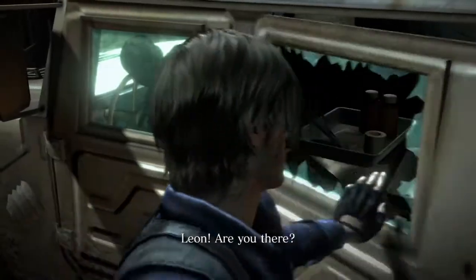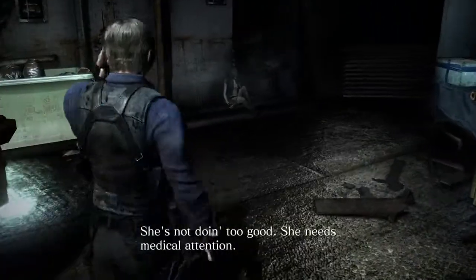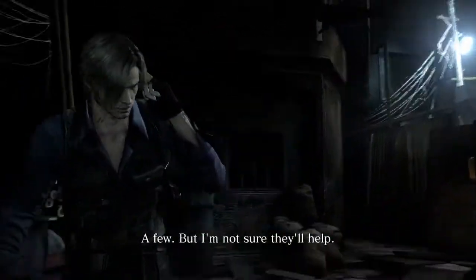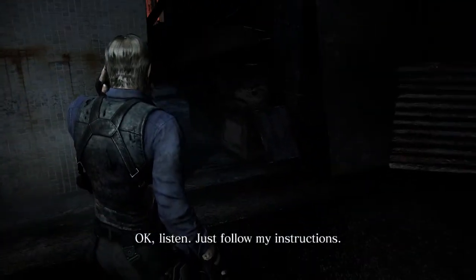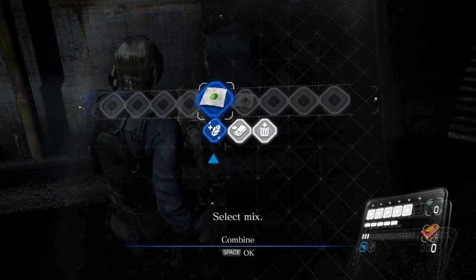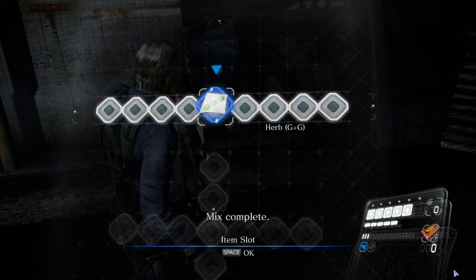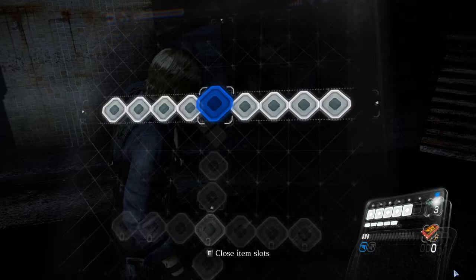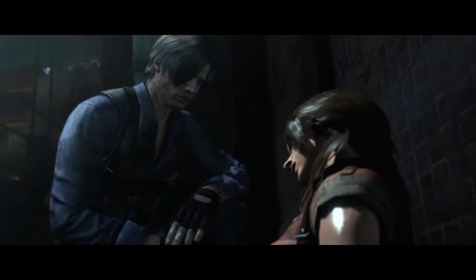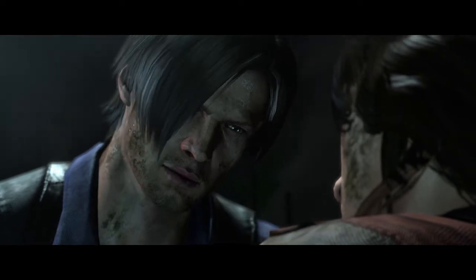Leon, are you there? Hunnigan. Good to hear you're okay. Where's Helena? She's not doing too good. She needs medical attention. Do you have any herbs left? A few. But I'm not sure they'll help. Okay, listen. Just follow my instructions. Hold on, Helena. Too many good agents have died here today. You're not getting added to that list.